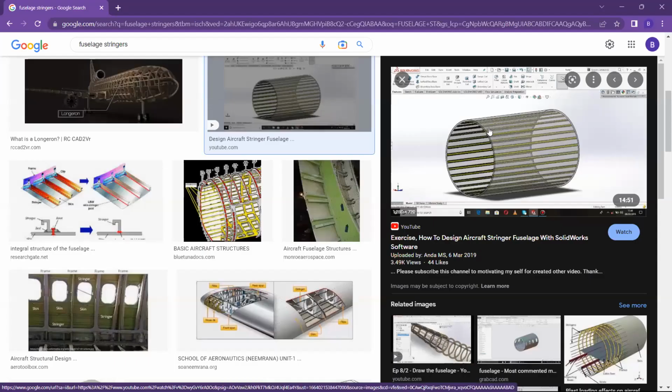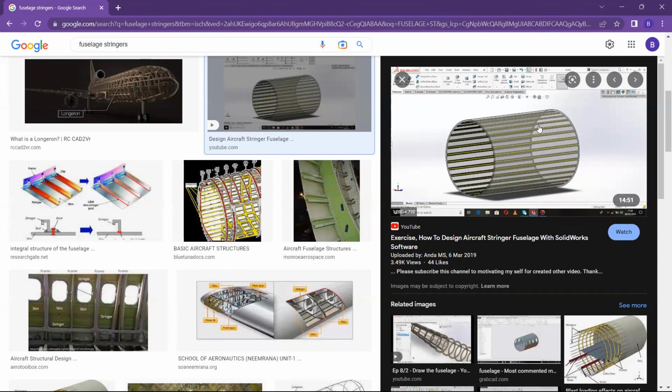Actually, two circles, and they are joined with stringers. This type of representation I was asking. This is a stringer set. This one has a little smaller cross-section area, and this one has more area of cross section, and both have to be joined with stringers for additional structural stability. For that, I was asking.